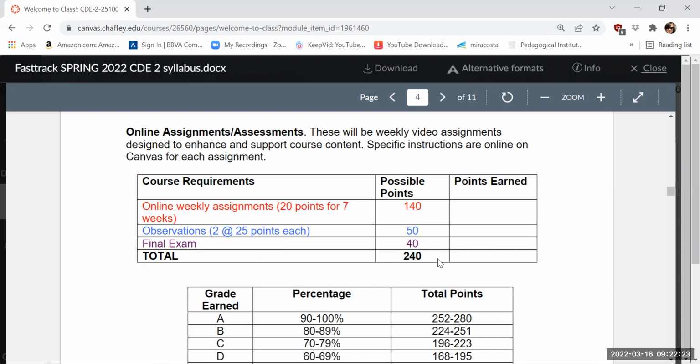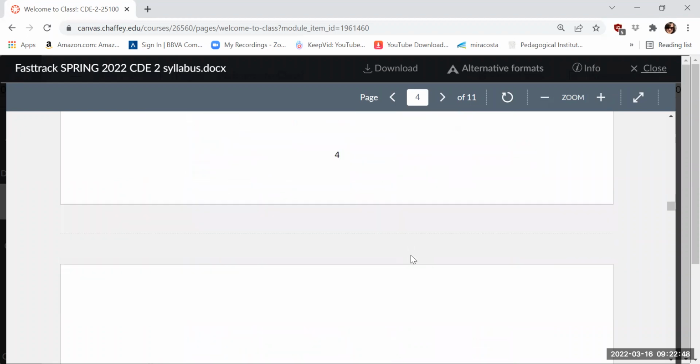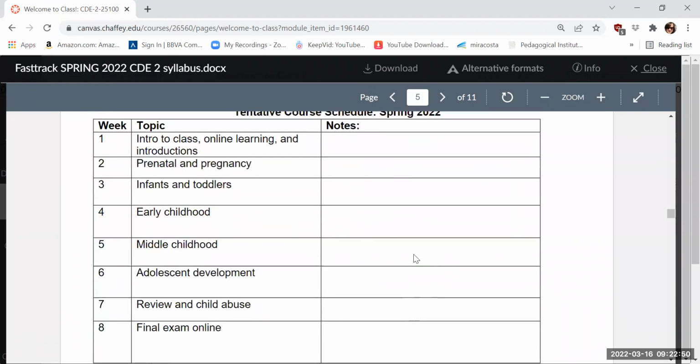So that's 240 points. So while Canvas has a great function, it's also a really good idea to track your own points off of Canvas as well, to make sure that you've submitted all of those weekly assignments, which are most of your class, that you've submitted those observations, things like that. What have you actually gotten? So I kind of have a space right here. So if you wanted to keep track of your own points, that would let you know if you've had 240 points overall.